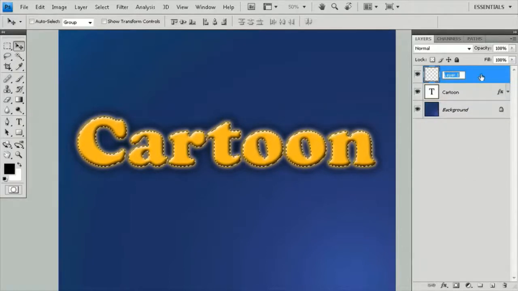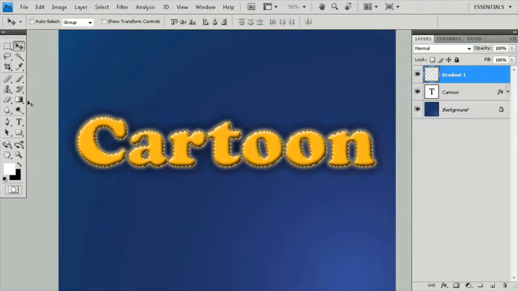I'll rename this guy to Gradient 1. Now what I want to do is fill my selection with a gradient that starts at white and winds up at nothing, so transparent down at the bottom. So I'm going to hit the X key on my keyboard. That sets white to the foreground color inside my toolbox. You may have to hit the D key on your keyboard first to go back to Photoshop's default foreground and background colors, and then hit X.